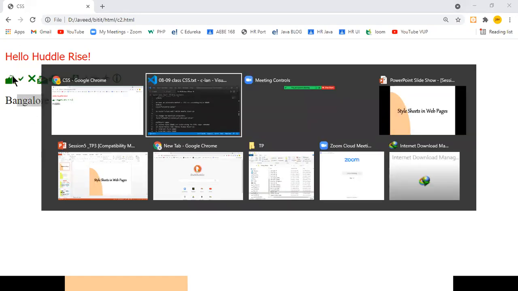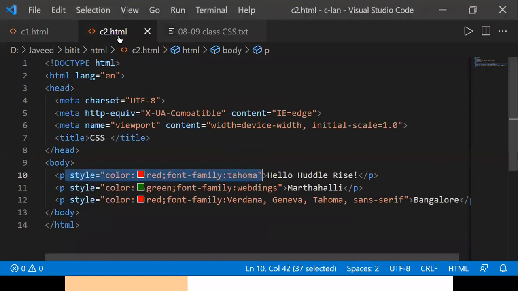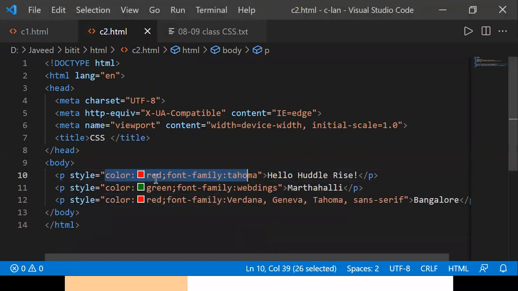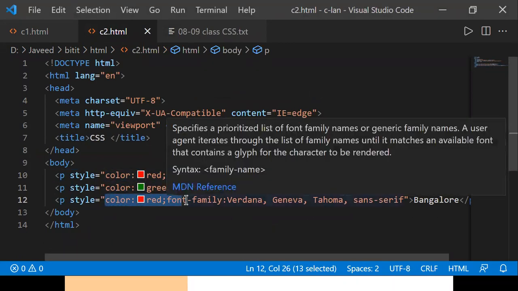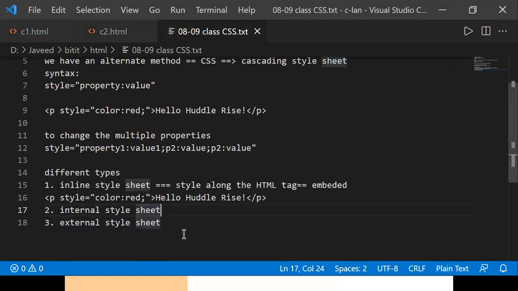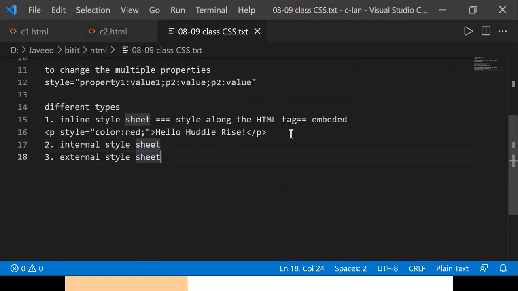Whenever I want the style to be applied, I can apply the color for this paragraph, and for this paragraph. Let us say I don't want it like this, but alternating. Are you able to understand? So what is the disadvantage when I'm using inline?